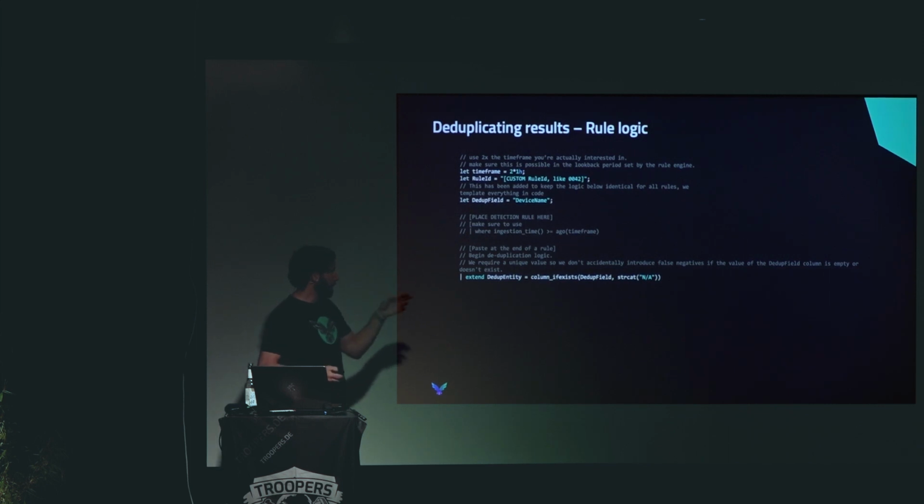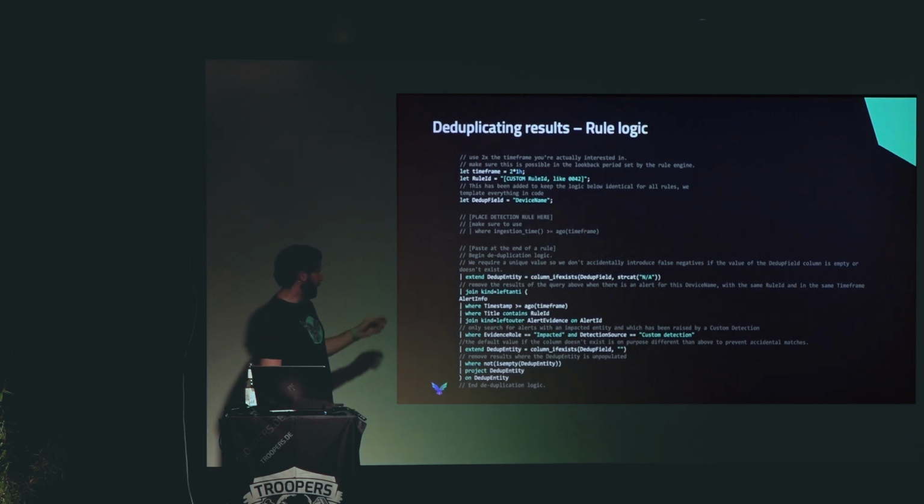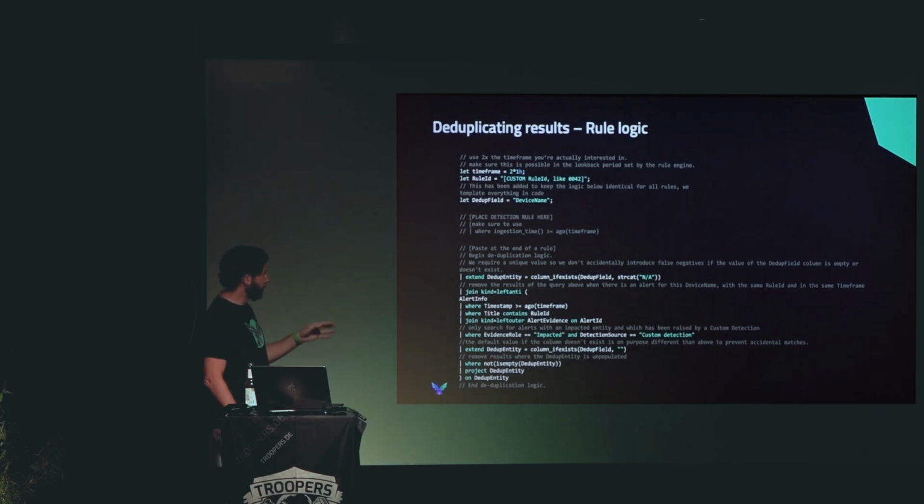And then we add a deduplication entity to our rule, so that we have a reference field that we can use now. And basically what we now do is we look at the alerts that were triggered in the same time frame as we're looking at, so in the past 2 hours. And we look at the same rule name and then same device ID. And if it's there in the time frame that we're already looking at, we remove it from our results and we only report back to the engine the stuff that is remaining, right? So basically what we do is we crudely deduplicate, because we can't do it on every entity, but this is the only reliable way of doing it.